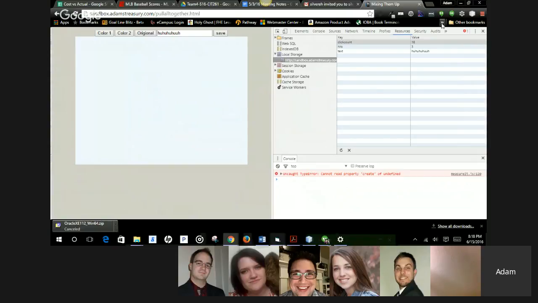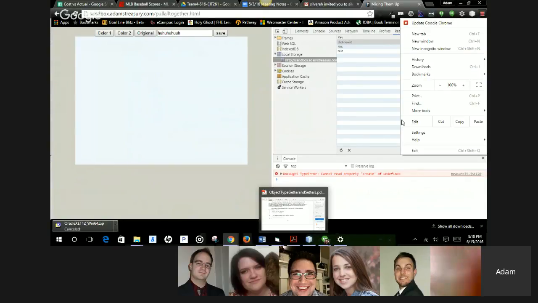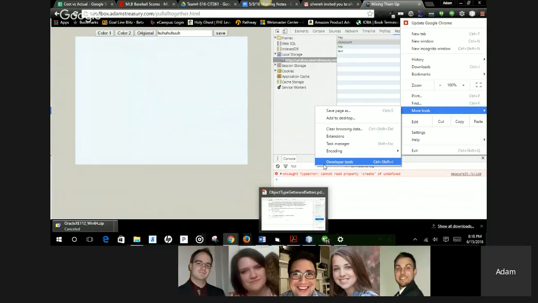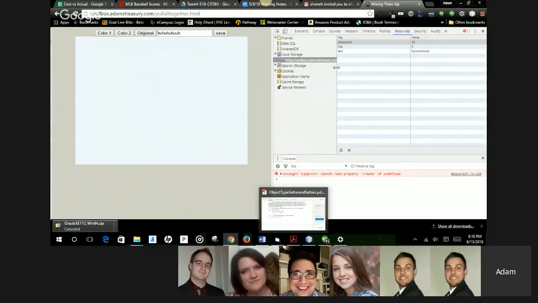Well, I think it's really cool that you showed this other screen showing that it's actually storing it. It's the first time I've seen it like that, and so it's kind of neat to show, hey, this is how it works, and it's actually storing it right there. Yeah, if you use Chrome, you can go to More Tools, and then go to Developer Tools. One of the options is under Resources. You can see your local storage and what's being stored, so you know it's working.